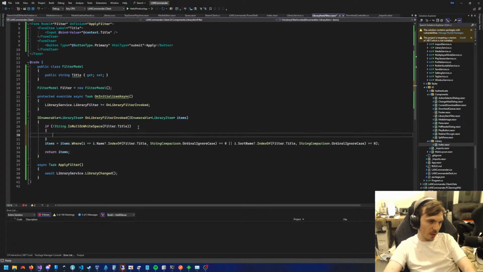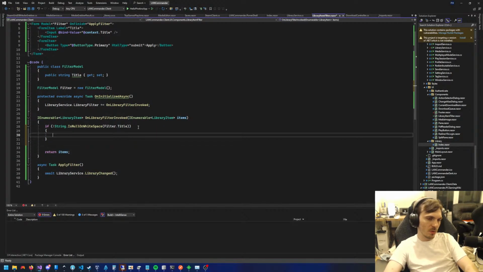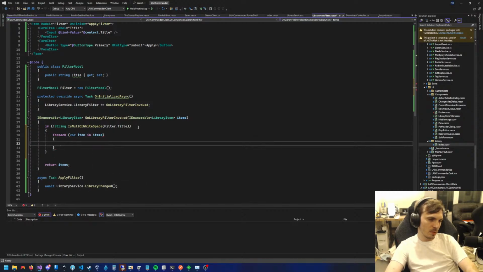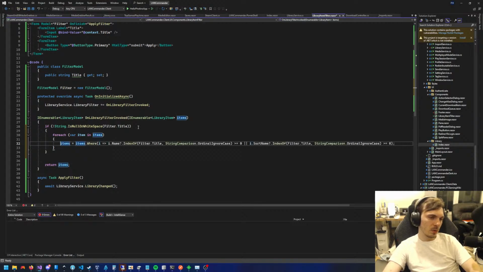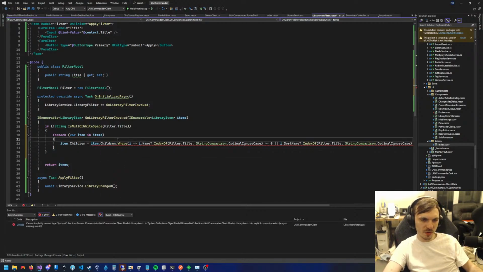So if we just do a wrapping of this and we do for each item in items, if item dot type is equal to collection. Nope. Okay, fine. We'll just assume it's collection because that's all it is for now. We'll do item dot children equals item dot children, where that should be fine, right?